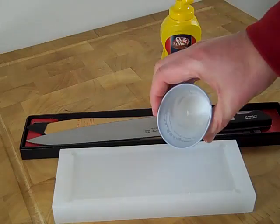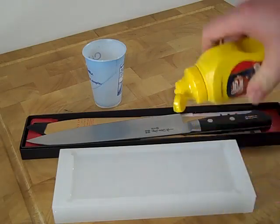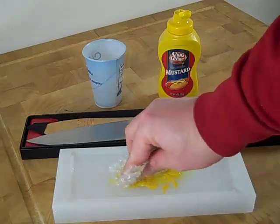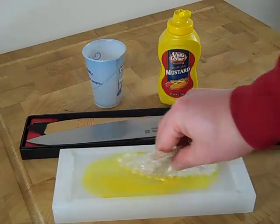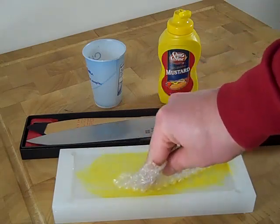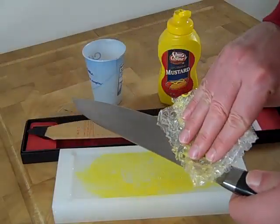Here's how we do it. I like to put a little water on a plate. I got this just regular store-bought cheap mustard, and I want to mix up the water and the mustard just to make it easy to put on my bubble wrap. You can use all kinds of stuff and combinations of things. You can sponge it on like a faux finish sponge if you're familiar with painting that way, or you can use a regular paintbrush. You can put all kinds of designs on here, but I kind of like bubble wrap. So I put the bubble wrap into the mustard, now I'm just going to dab it on to the blade.